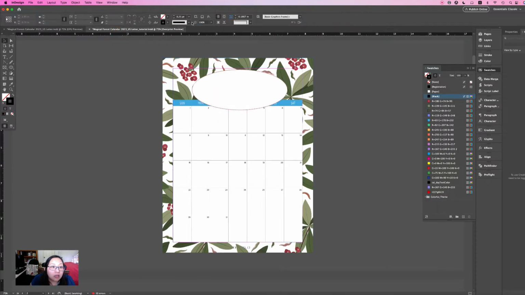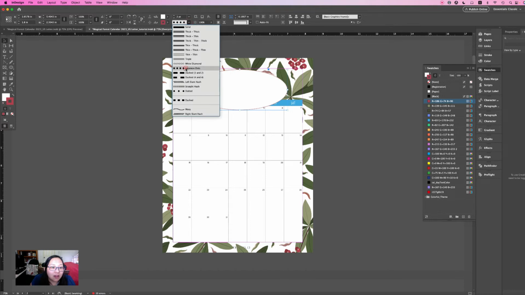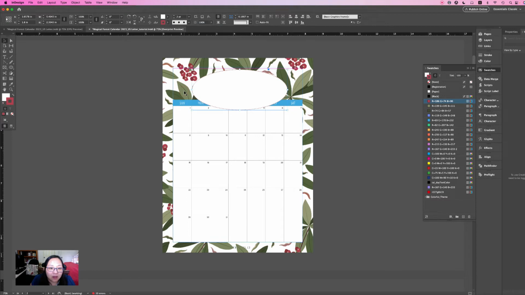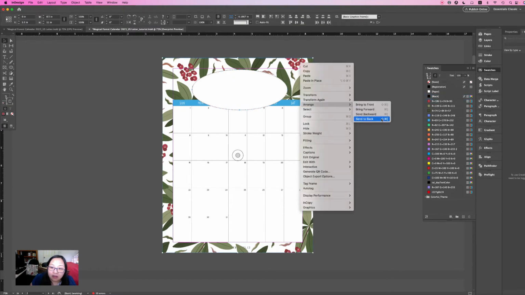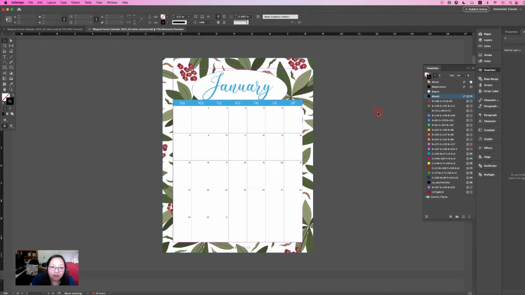Let's try. There's two kinds of dotted, I think. There's one Japanese one, another one is a normal dotted line. I think this is better, it spreads out better. Okay, yep. And then we'll just bring this to back. So you want to select both of these, and then send them to back. Beautiful. Wonderful. We're just going to remove the margins so I can actually see what I'm designing.